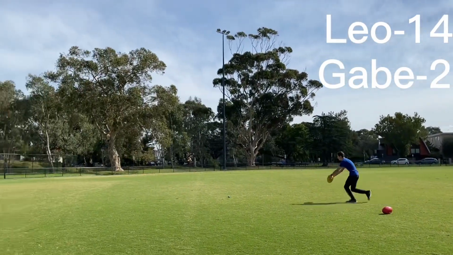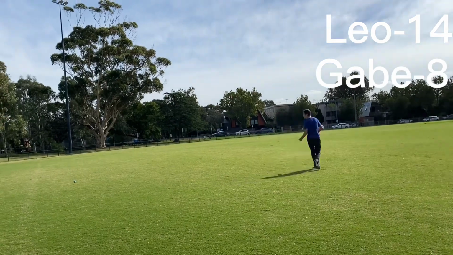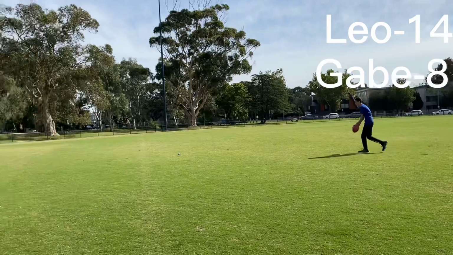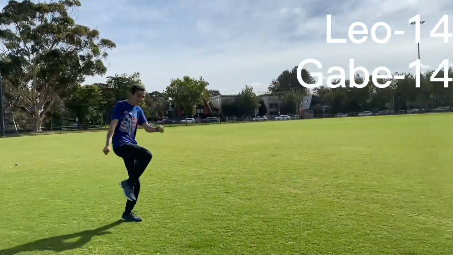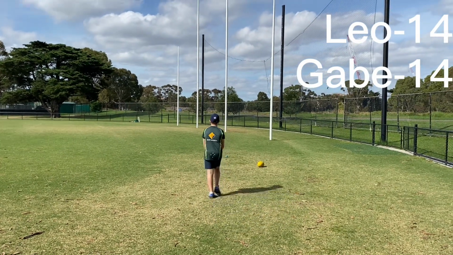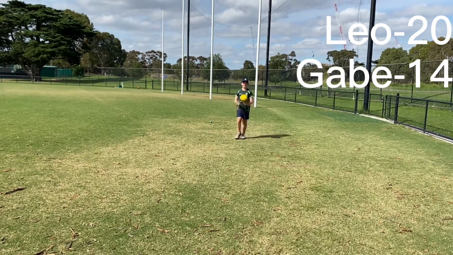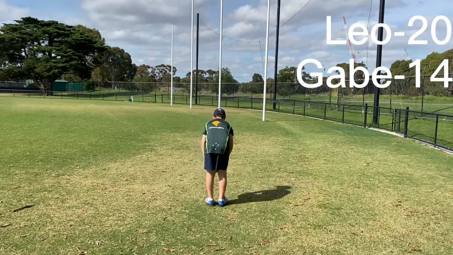AFL Ball 11 kicks the goal. Second shot. Tight angle, drop punt. He's kicked it. That is a goal, everybody. That's a goal, I think. He's gone.